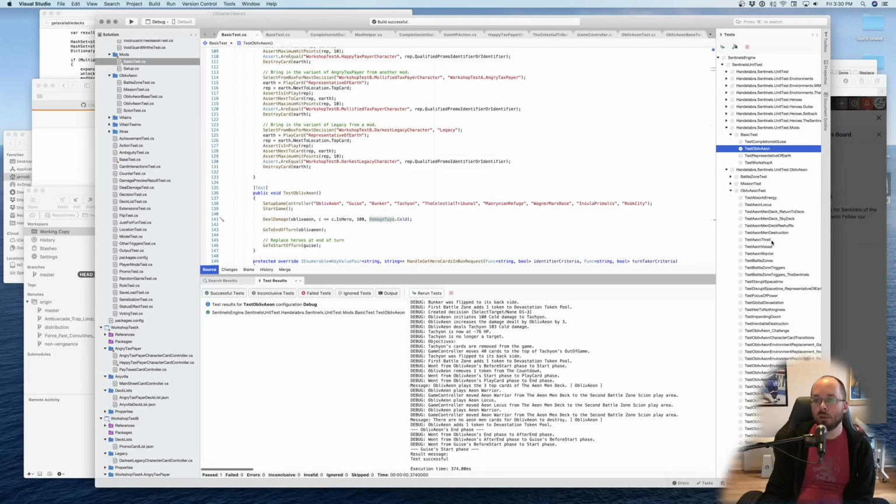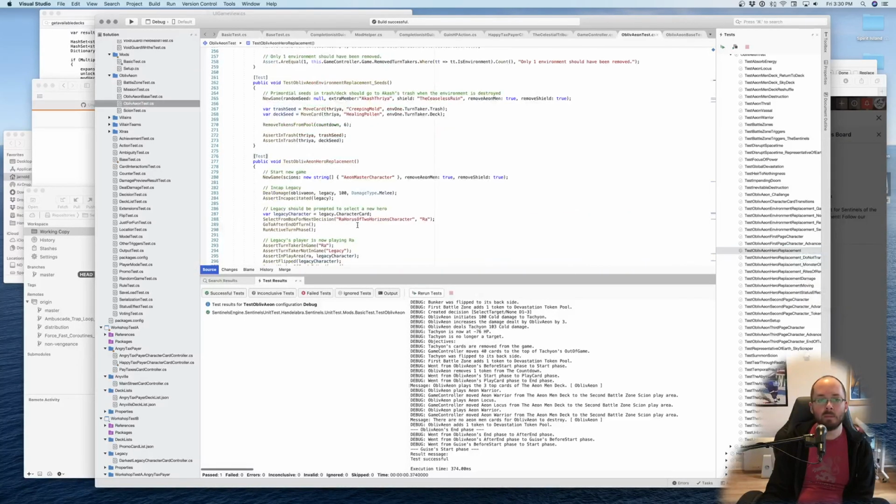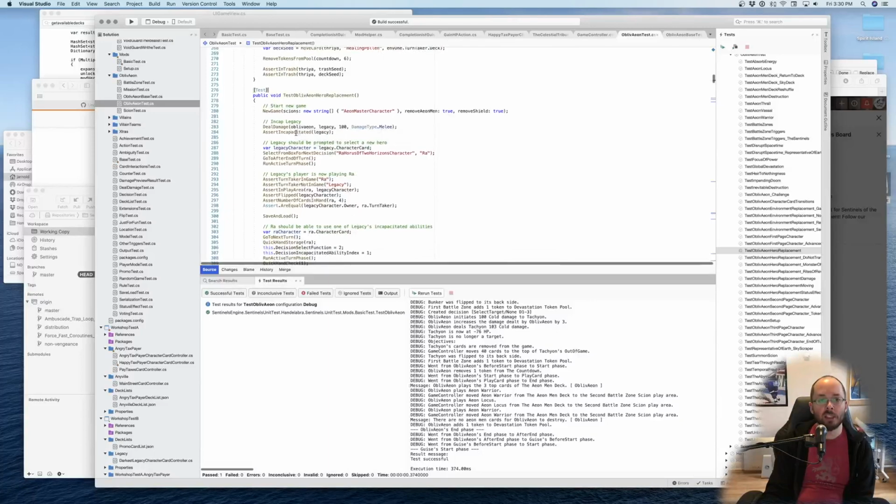How do the tests work with replacing heroes? Gap Legacy. Oh, we have to call run active turn phase. Okay.